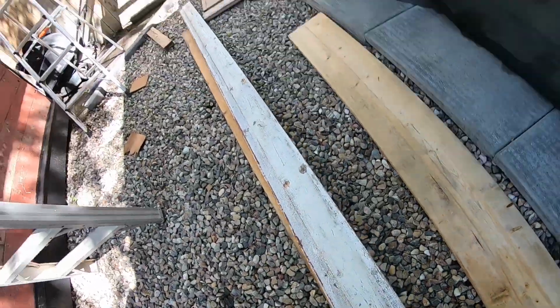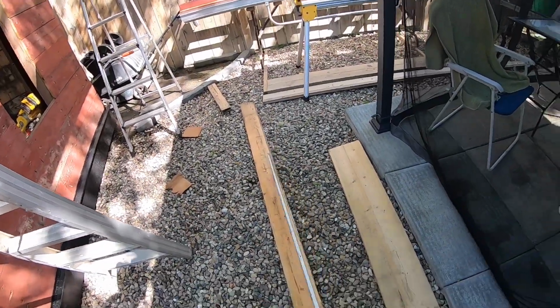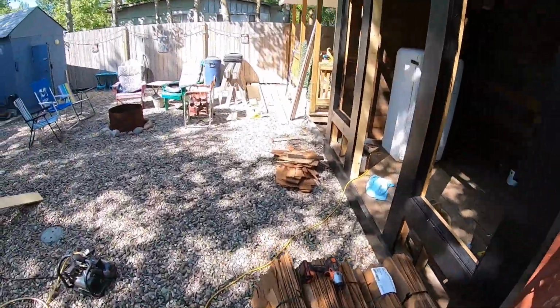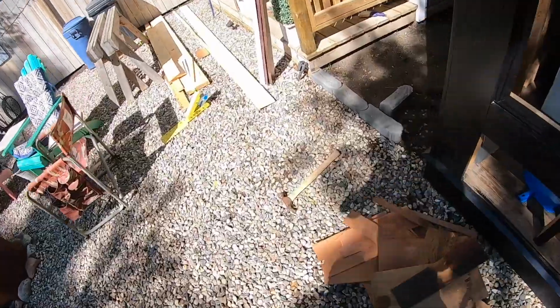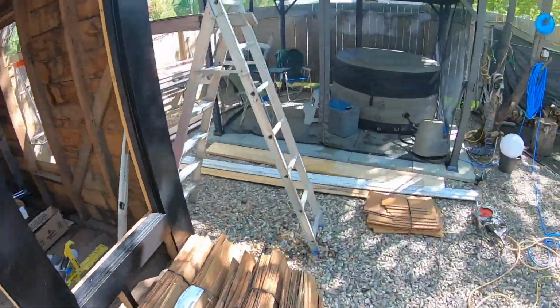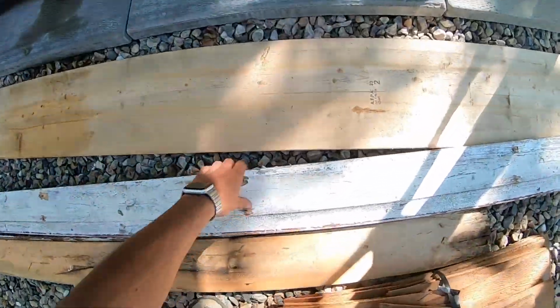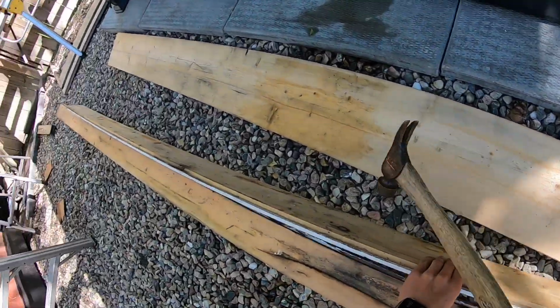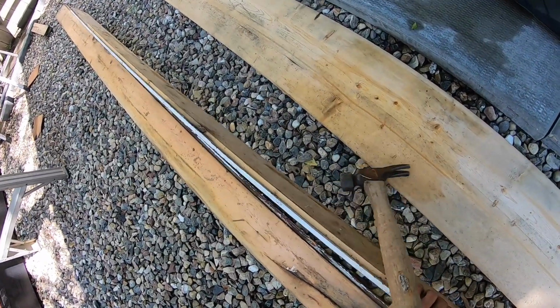Okay, the first thing I'm gonna do is put a guide board so I know how far to overhang the shingles. Just pound the nails out of here.